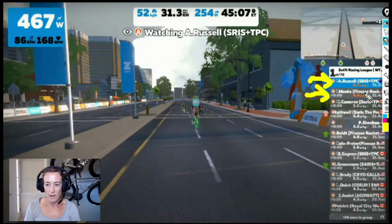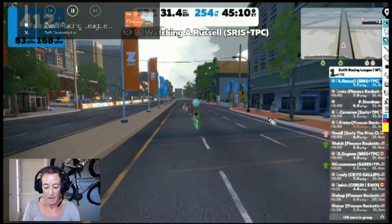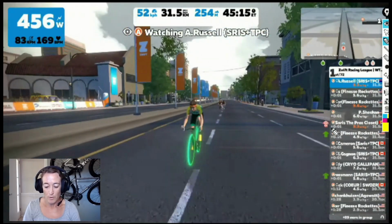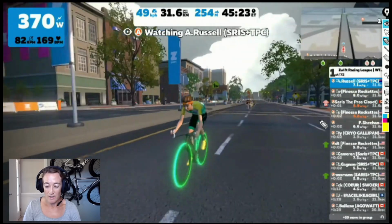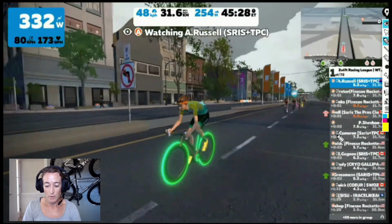But it is a little bit of game theory because they can't let me go, because I would take it to the end and win, and the team would win. So they do have to chase. And then you can see our 2 riders here, Claire Cameron and Megan Rathwell, jumping straight onto Monks's wheel. So I'll see how this continues to play out. So I've gone, still running about 8 watts per kg, taking that aero power up, getting a good gap here, and it is forcing this attack now from the second Wahoo rider. So both Wahoo riders here are chasing this down, and the Saris riders are jumping right on their wheels and getting pulled up to myself, who's slowly going to die here.